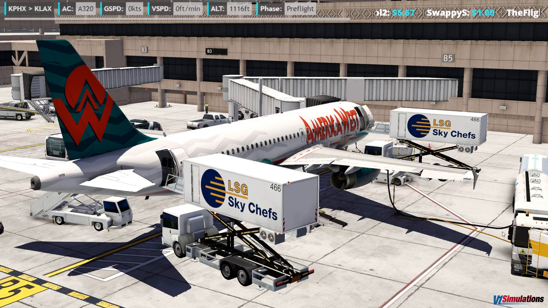Driver, what's going on, man? Does the Flight Factor 320 do the go around well? Yeah, it doesn't do a bad job on the go around, man.